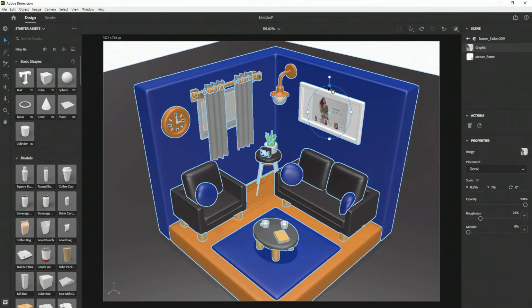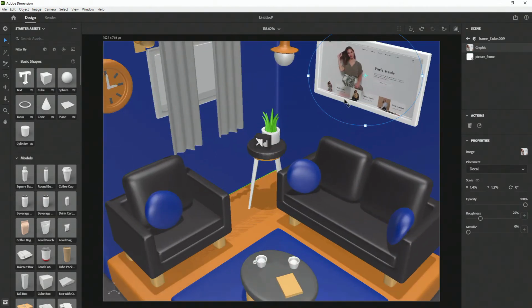So I can click right here to increase it in height, and I can click right here to increase it in width and basically position it nice and close, something like this. I can also click right here to rotate it if needed, and you can see because of the lighting setup we have some nice shadows bouncing right here against our frame.